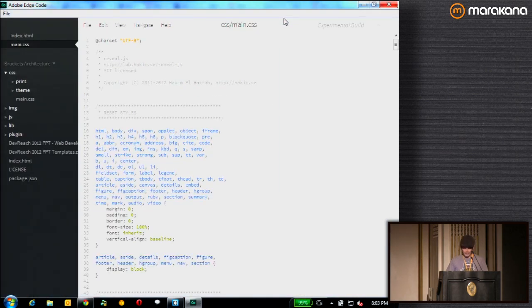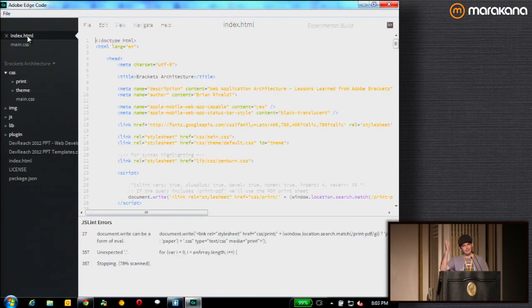So it uses it throughout the code, but it also has it built into the editor, and this is not showing it at all. Come on, JSLint. Oh, thank you. Yeah, so it's not experimental build, it was a brain fart.